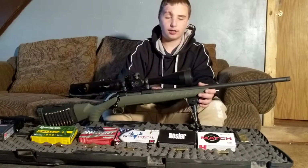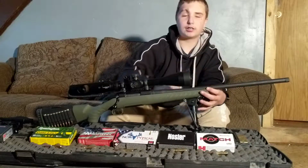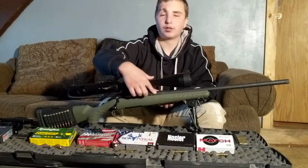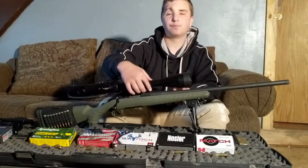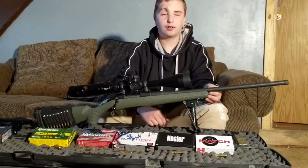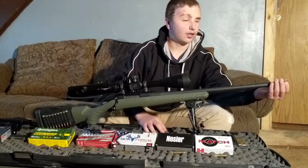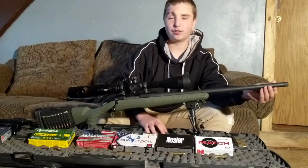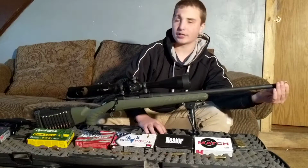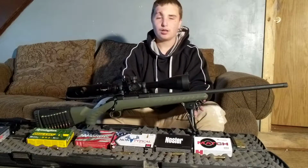It has the OD green 22-inch bull barrel. Bull barrel is where it stays the same thickness after the throat. The throat is right there. The chamber is right there. So, bull barrel stays the same thickness all the way down. I like that a little bit better than the regular where it tapers down. It has the threaded muzzle. I'm not sure if I said 22-inch, but it's a 22-inch barrel. Threaded muzzle, that's just the thread protector, so you can put a compensator, muzzle brake, suppressor, anything like that on there.